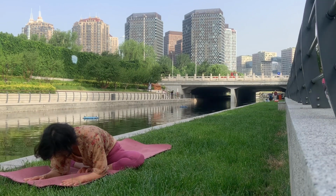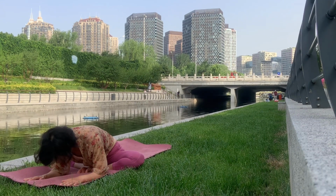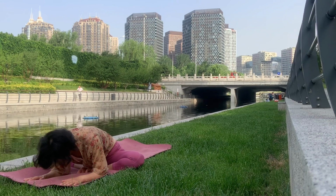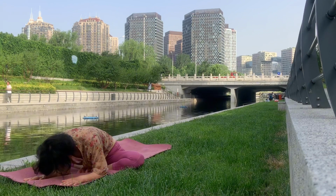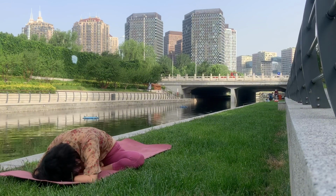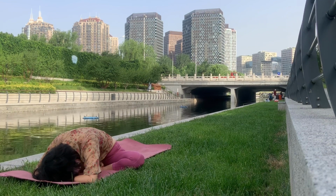Continue to bring your heart center forward as you inhale, and then exhale, bring your heart center down. You don't have to fold all the way. Notice your expectations for yourself, that just serve as a guide, as a direction. So we know we're working towards, but we're not racing because life is a journey. When you race, you might miss out all the beautiful sceneries along the way.